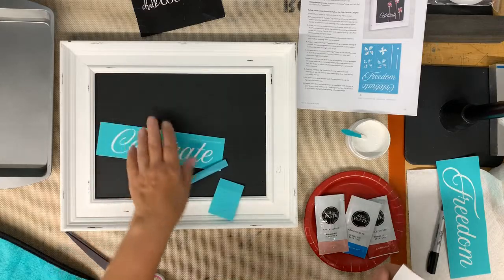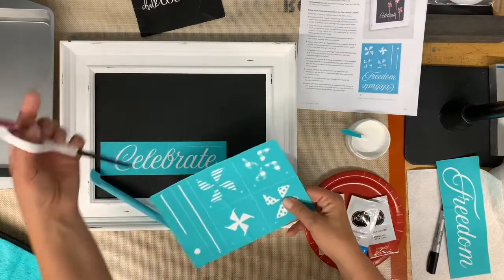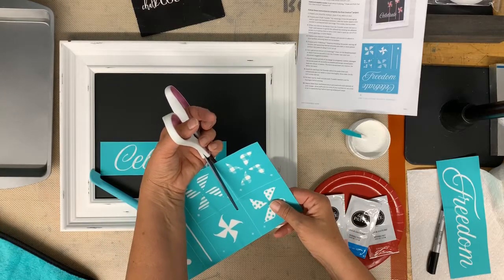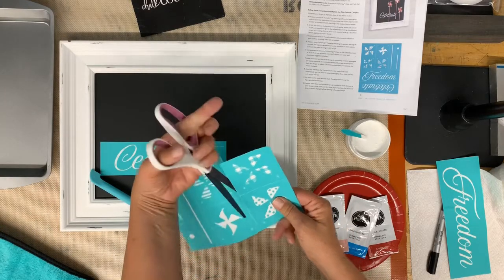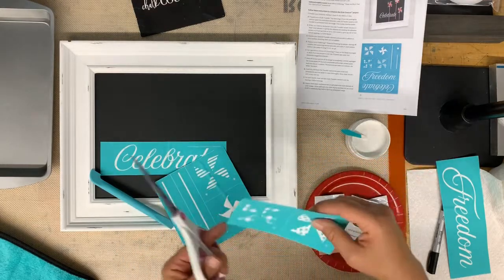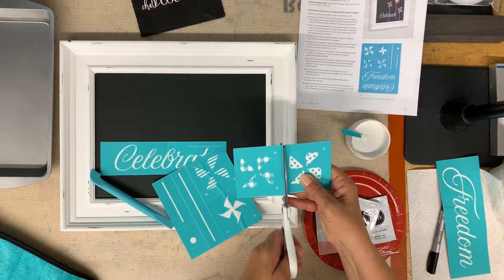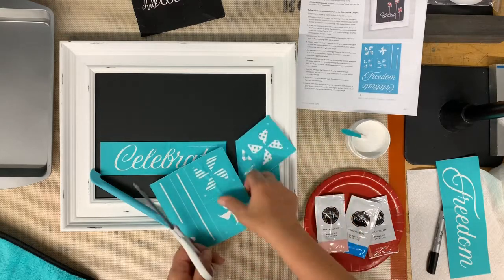I learned how to sew. I did so many things cutting backwards like this. I mean, this is how I cut. I'll show you. I'm not embarrassed about it, but that is the way that I learned to cut. But now I can cut the right way. So we're just going to cut all these guys apart.